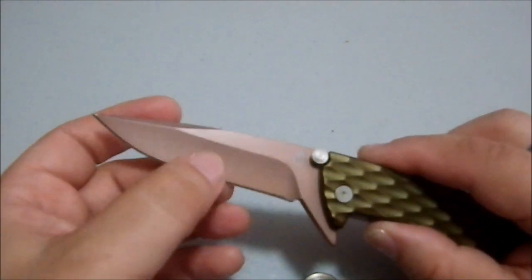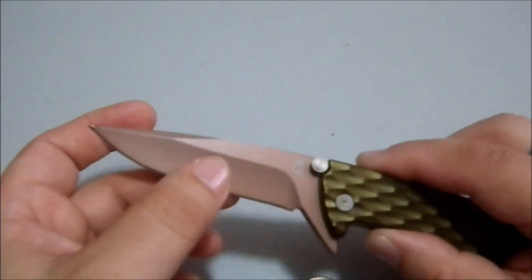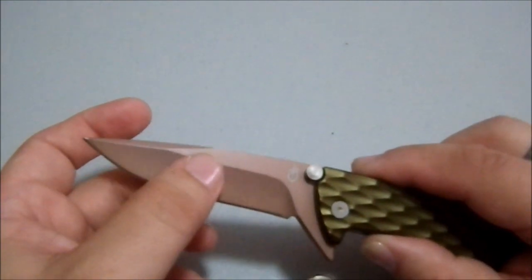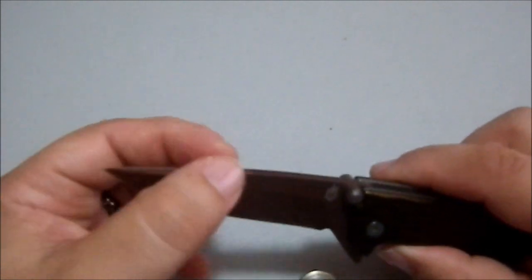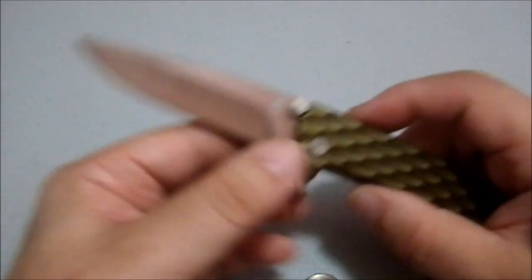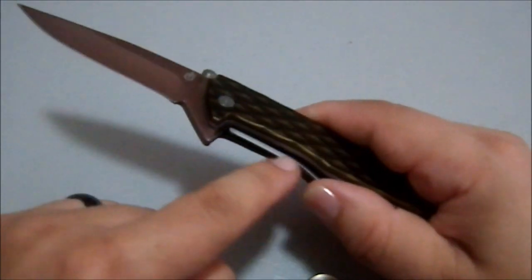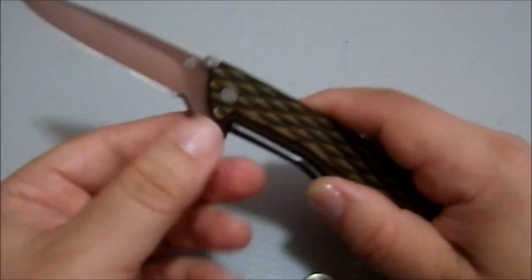It is hollow ground, which is not my preference. I prefer a flat or convex grind. It has a nice swedge on the back. No burrs, no nothing. There is no jimping on this at all, unless you call that large single bevel jimping, and I wouldn't. I just call it a bevel.